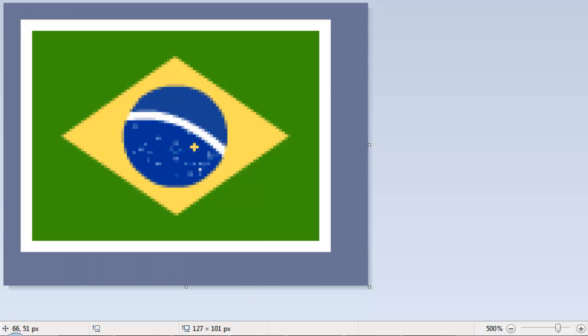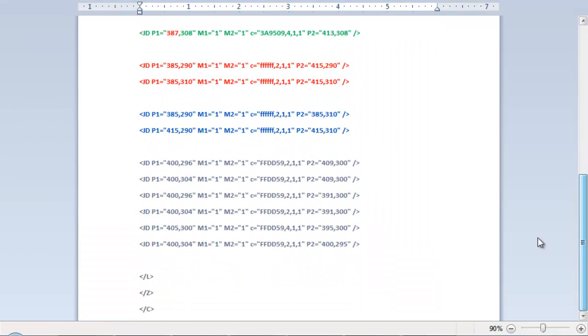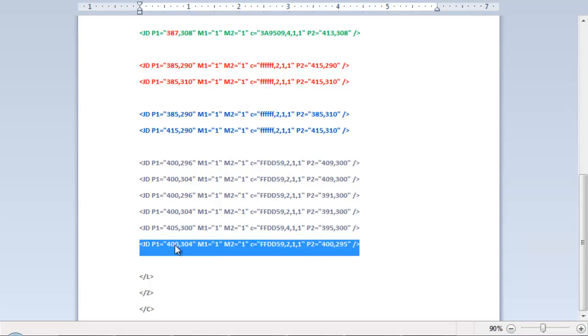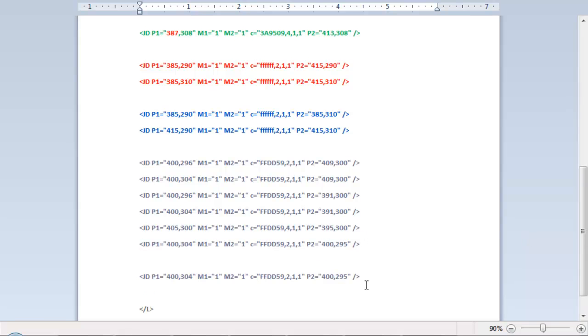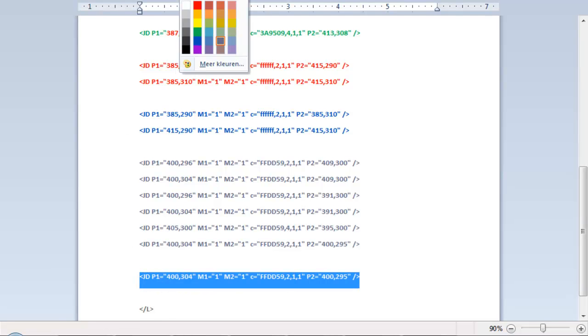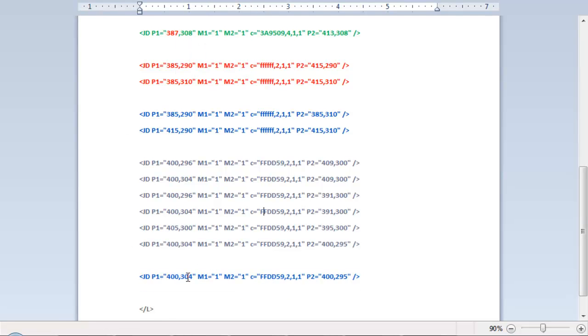Now we go back. We see that there's a blue circle in the middle. Blue circles are really the easiest, only the smaller the circles are, the harder it is to work with them. So we're gonna go back. I'm gonna put a new line here. And we make it blue because you can't have P1 and P2 the same location, because then the ground will glitch. Basically, the colors won't appear. So we want this to be in the middle, so it's 400, 300, and 400, 300 again. But because we can't really make it 300, I'm gonna make it 301.